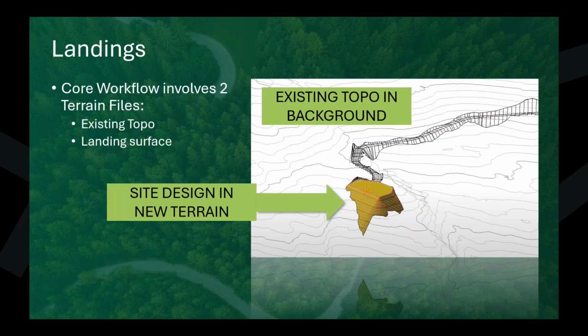Now we can grade it to that terrain at a fixed elevation, or there's an option as well to leverage a really cool tool called grading auto balance. And what that's going to do is it's going to move the site up and down, trying to figure out where the best spot is to balance cut and fill and balance our earthworks.